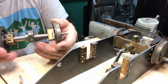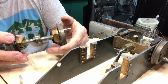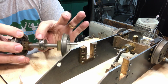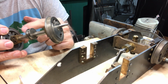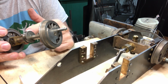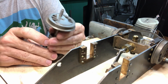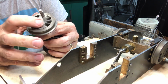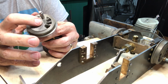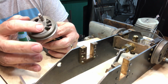But to do what I think I need to do, Fred came up with this good idea of just pressing one of the wheels off, and then I should be able to slide off the axle boxes here and unscrew the eccentric here. Then I can slide on the eccentric and the slip eccentric and the drive on this side, put the other slip eccentric on this side here, and then an idea that would be practical is to either machine down the end of the axle slightly or just ream out the axle hole a little bit so that there's a little clearance. Instead of a press fit, it could be Loctited back in place.